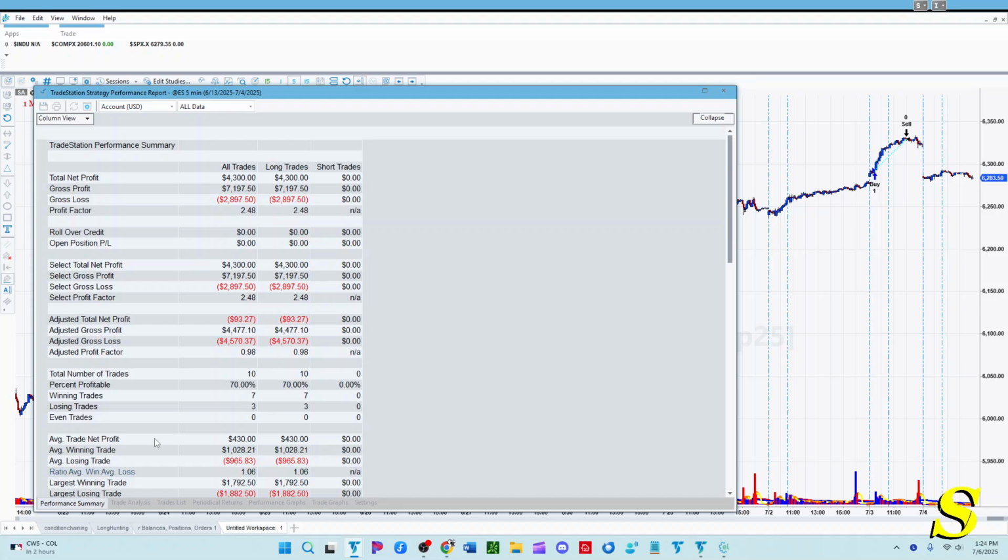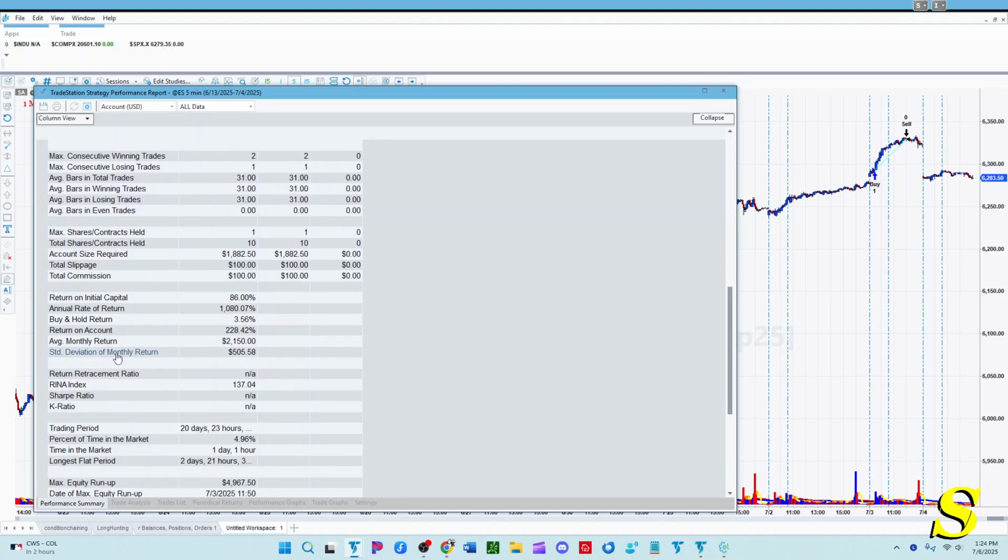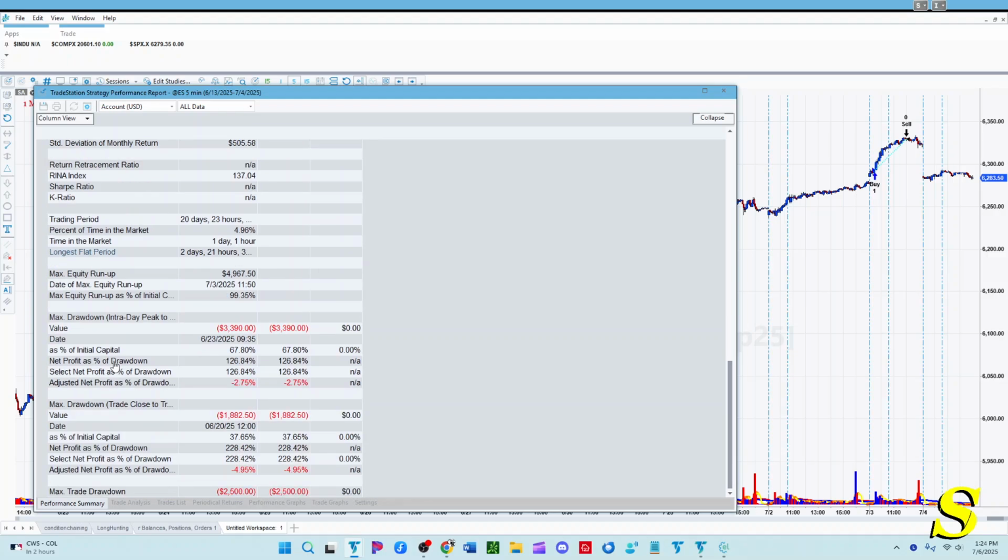If you go over to the performance summary, let's see if it shows drawdown, max drawdown. You see here $1,800, right? So what you see in the performance graph is actually given to you on a report, the $1,800 max drawdown that you would have. If you consider that max drawdown and how many contracts you were trading and all the above, it can give you an idea of what size account you need to trade this specific strategy.